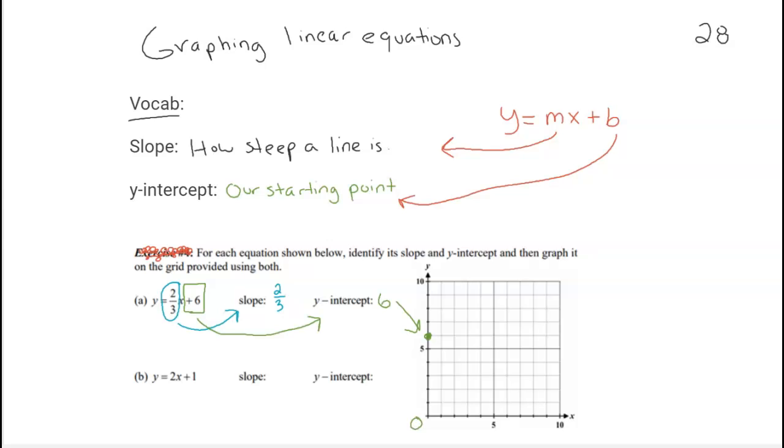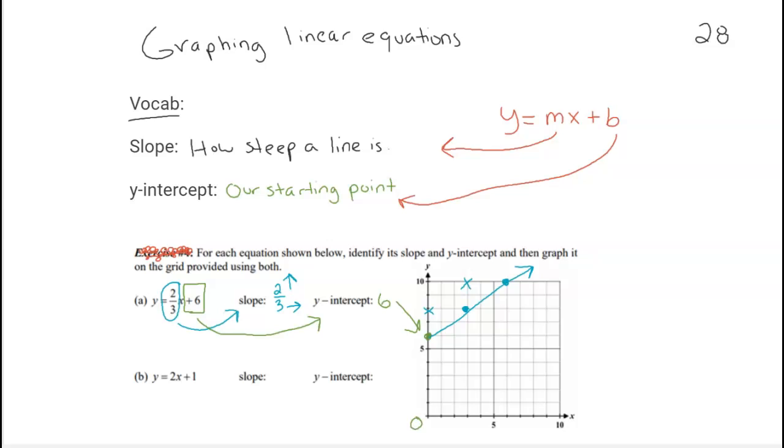And then what we're going to do here is we have everything's positive here, so we're going to go up 2. We're going to go right 3. So starting from here, I'm going to go up 2, and so that we can see that, I'm going to go right 1, 2, 3. So same thing, up 2. I'm going to make a mark right here so you guys are seeing where I'm going. Right, 1, 2, 3. We can't do any more before we're off the graph, so we can connect our lines.